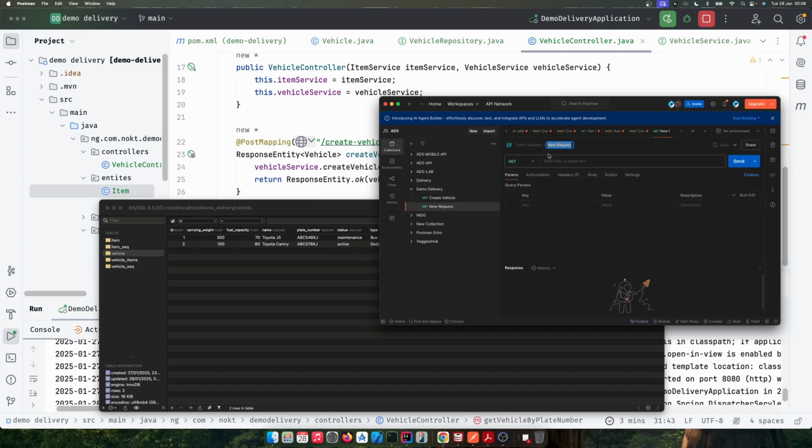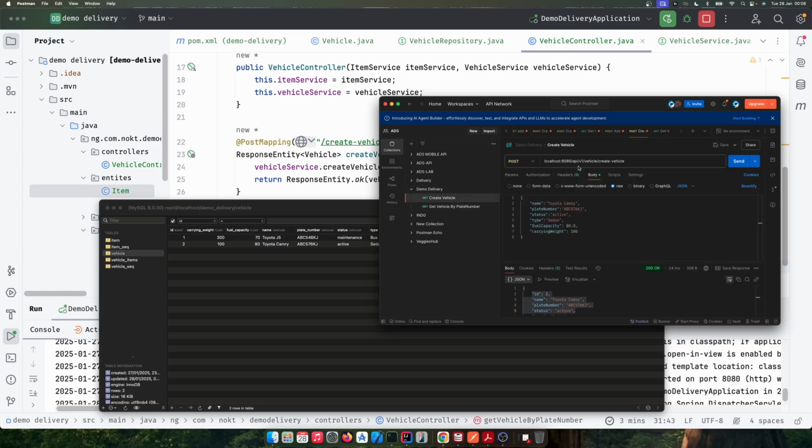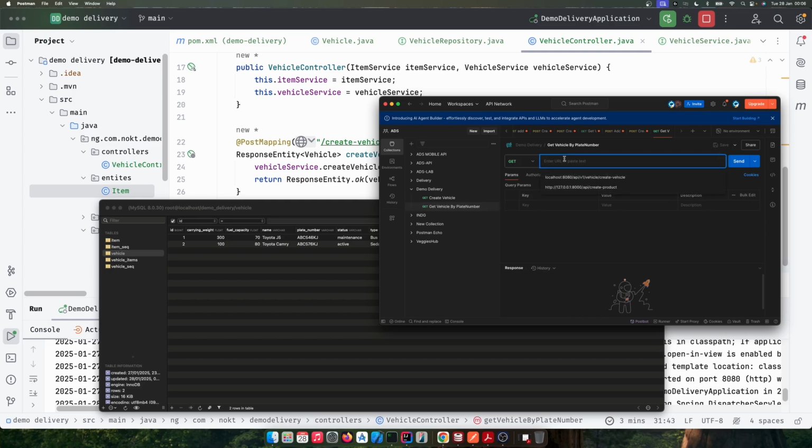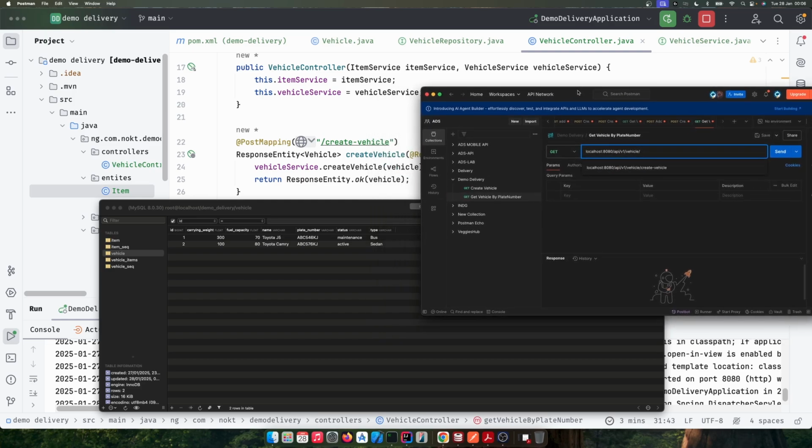Okay, it's done. I'll call this get vehicle by plate number. So I'll just copy this path. So then now we have to add the endpoint.